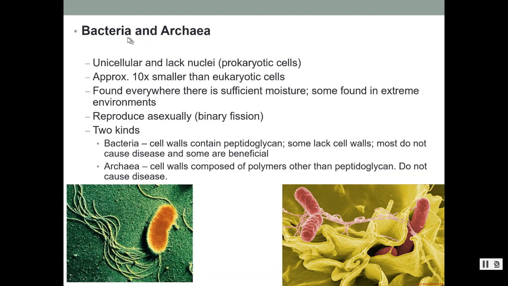Prokaryotic cells, bacteria, we have a lot of diseases that are bacterial diseases. So we're going to talk a lot about that in chapter 3. Bacterial diseases include strep throat, meningitis, cholera, tetanus, gonorrhea. A lot of food poisoning is bacterial infections, staph infections, you've heard of that, staphylococcal infections. So there are lots of diseases caused by that. Archaea, we have not found any diseases that they cause, so we're not going to talk about that much in the course. Okay, and chapter 3 will talk about bacteria and their structures in detail.